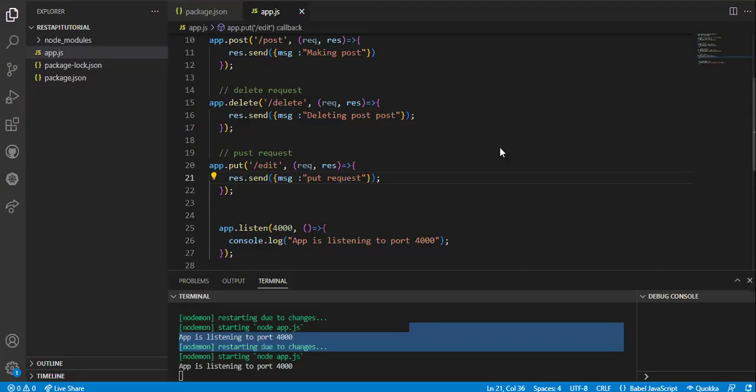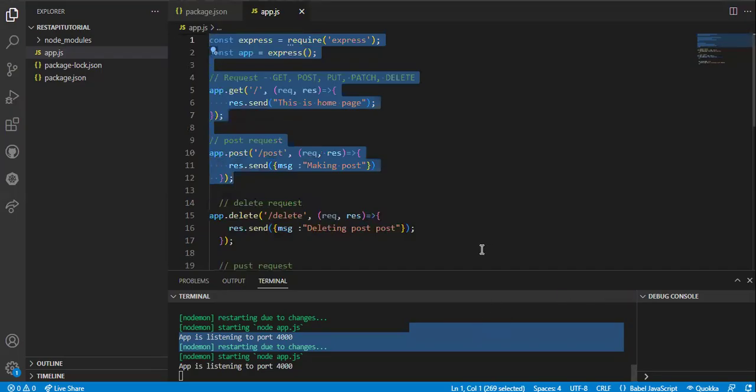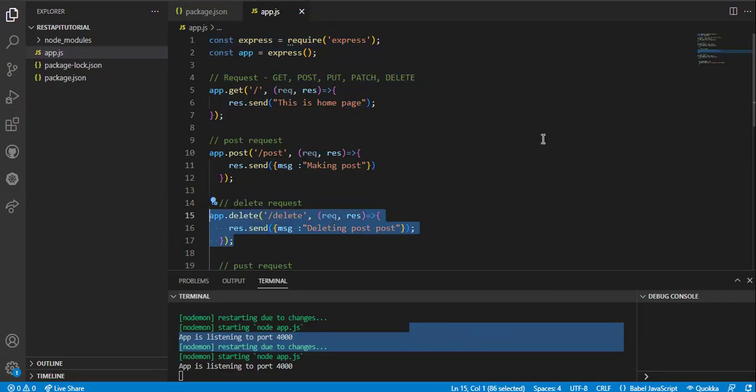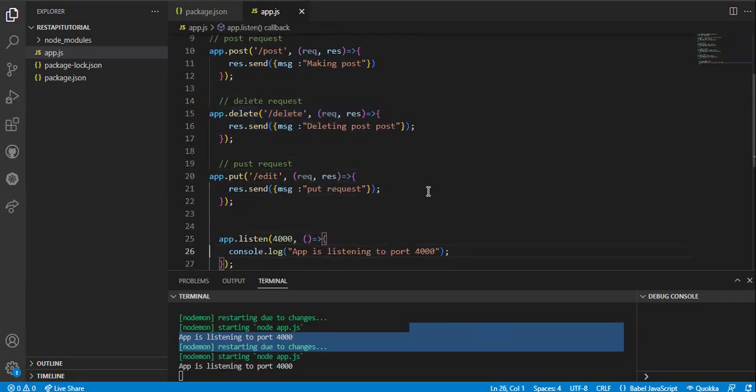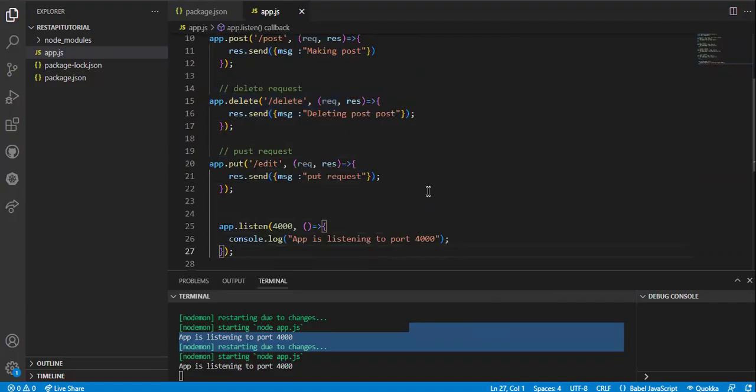Okay, behind the scene, I made some other requests, like the post requests and the delete requests, exactly the same way you made the get request. So we made some other requests beneath this. So now we want to test this request. So what am I trying to show you?